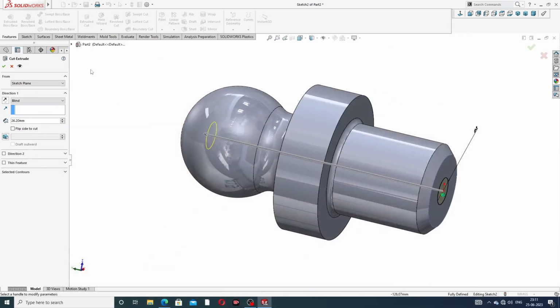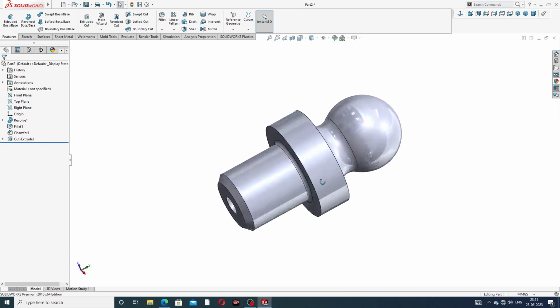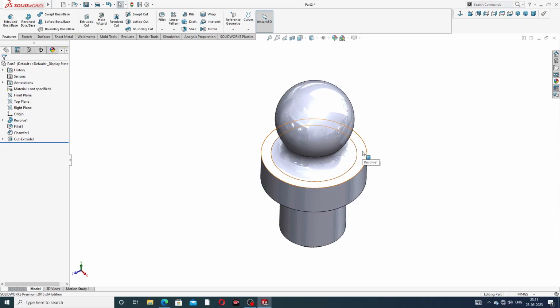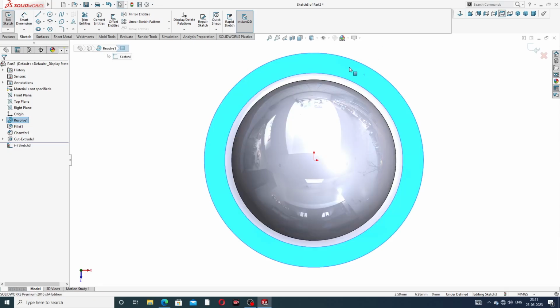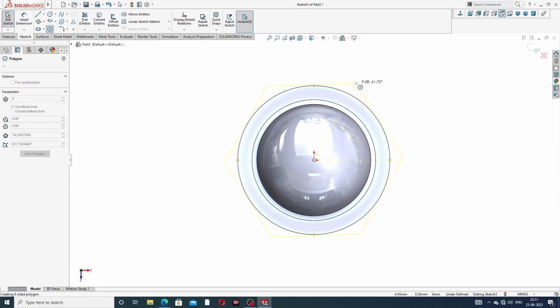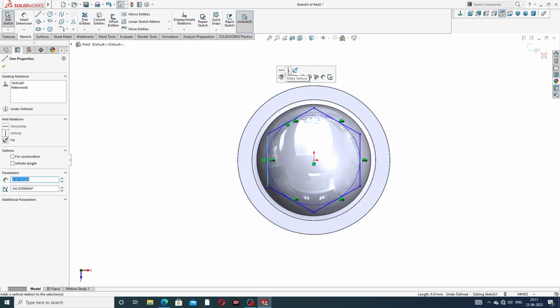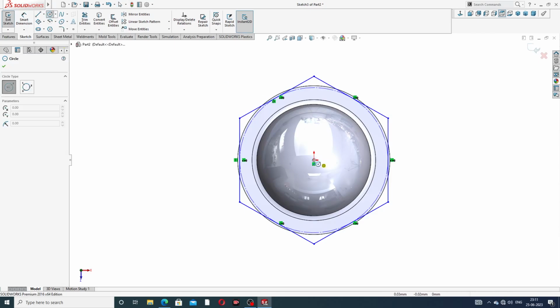All is perfect. Again select this face, sketch normal, and draw a hexagon. The hexagon is very important, and use a vertical line. Again select a circle, a big circle.